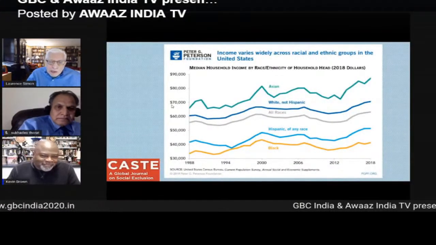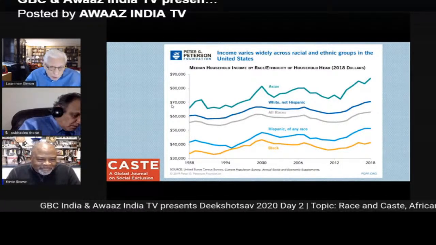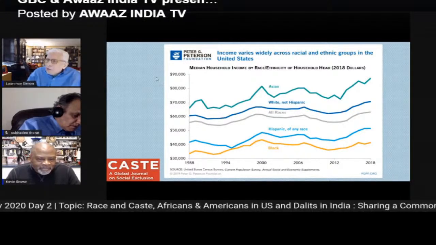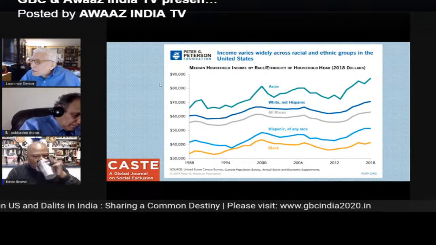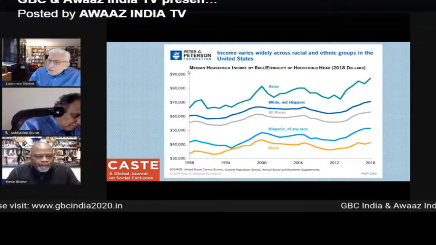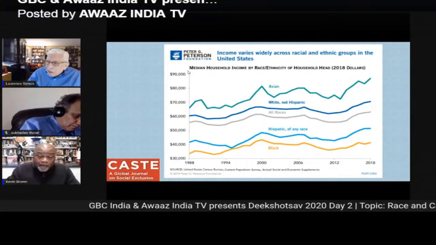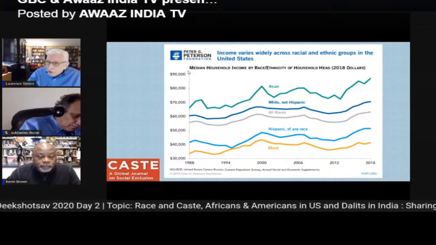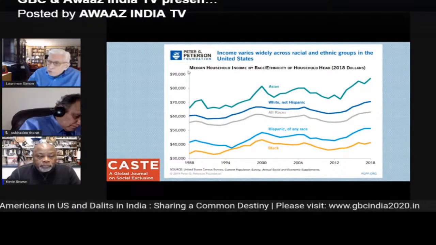So I'm going to go through a few slides that perhaps help to describe the world of George Floyds, and I use Floyds in the plural. This is data on how income varies widely across racial and ethnic groups in the United States. This is data from the United States Census Bureau Current Population Survey, and we can just see in a quick glance here that Asian Americans actually have the highest household income in the United States, followed closely by white non-Hispanic families, and then far below are Hispanic of any race, and then we see the Black population of America, Black households with the very lowest income data.